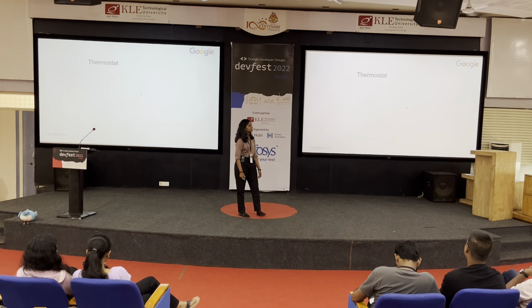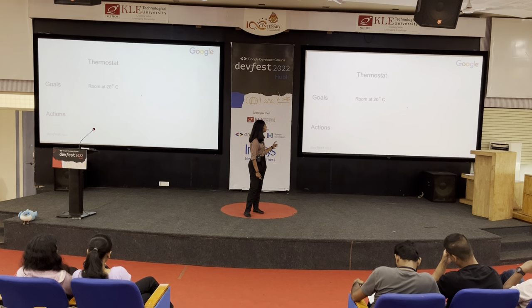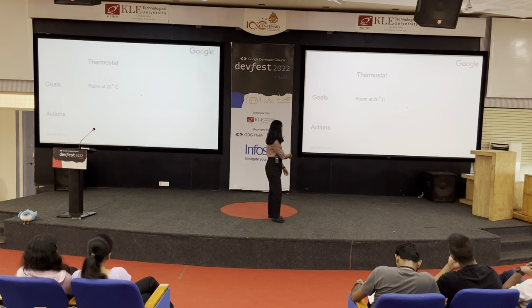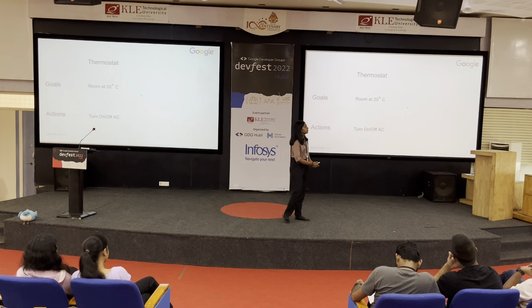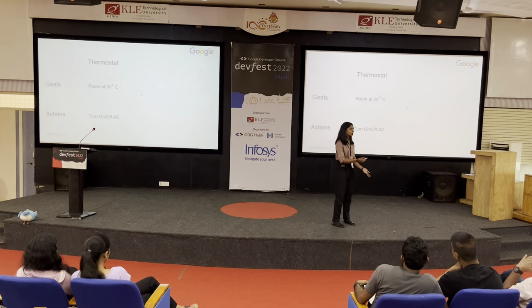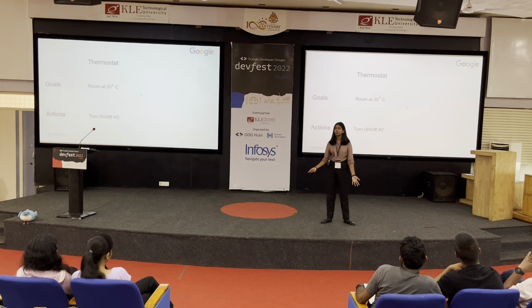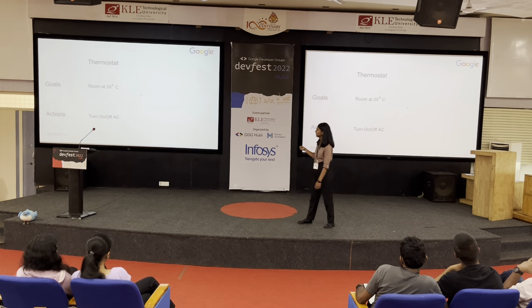So we can take an example. I guess one of the simplest examples would be a thermostat. A thermostat can be an agent. So it has goals and it has actions. In this case, the thermostat's goal is to maintain the room at some particular temperature, right? And the action it's going to take, depending upon whether it's hot or cold, is probably to turn on the radiator or air conditioning. It's going to turn something on, turn something off, but it's going to maintain that steady temperature, right?